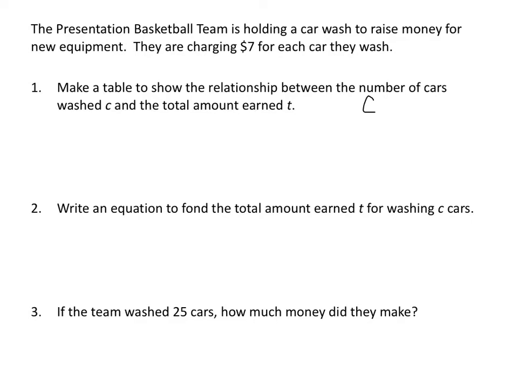So we have cars washed and T amount earned. If they're charging $7 for each car that they washed, if they washed 1 car, they would have earned $7. 2 cars would be 14, 3 cars 21, 4 cars 28. Let's just hold on for that for now. So it's going to be 1 car washed earns $7.